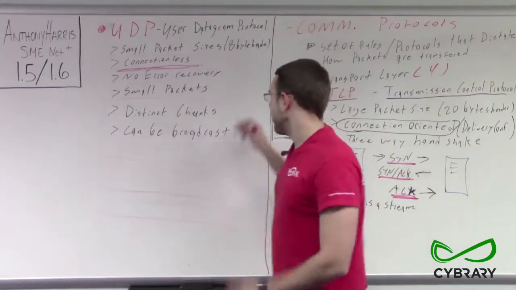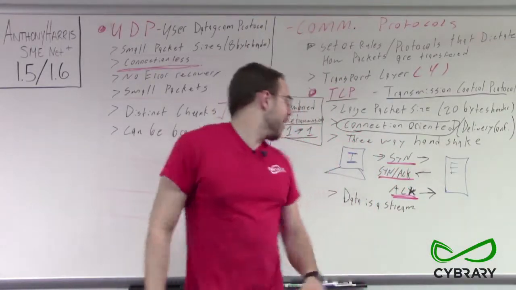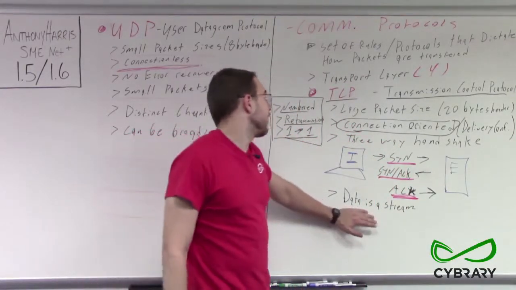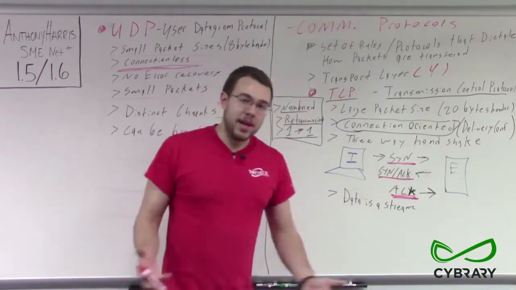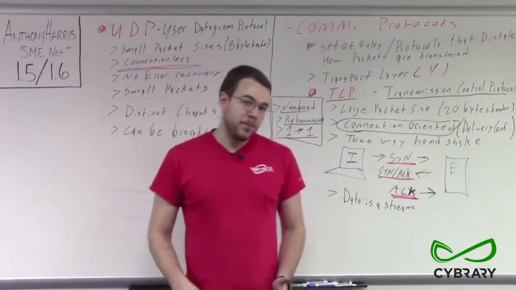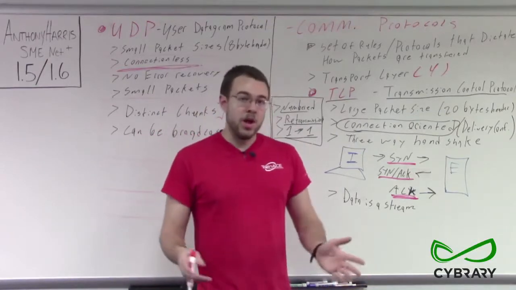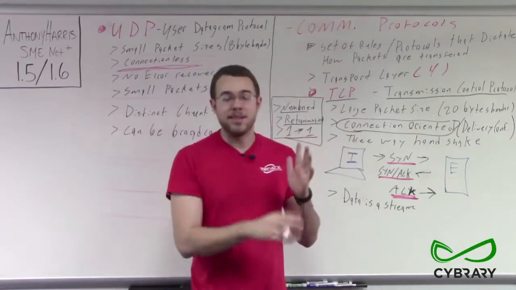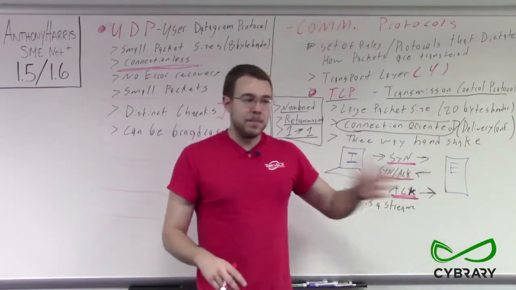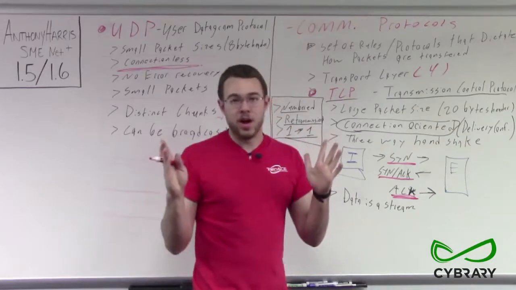Now, what we mean by distinct chunks, compare that with our data streaming from TCP. Our TCP packets are numbered and ordered, so we can just fill those packets up all the way. It doesn't matter if the end makes sense or not, and then just send it, because our next packet will pick up where it left off.